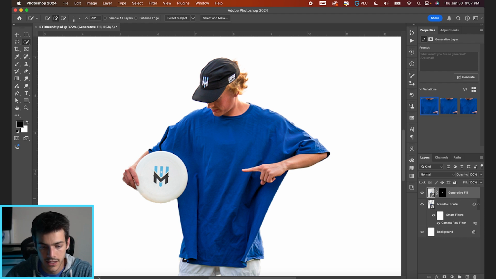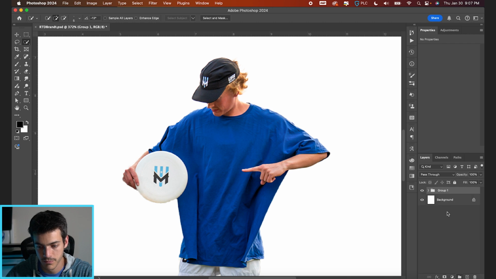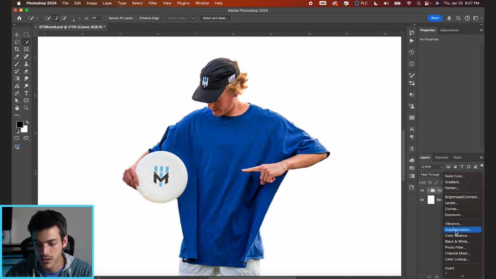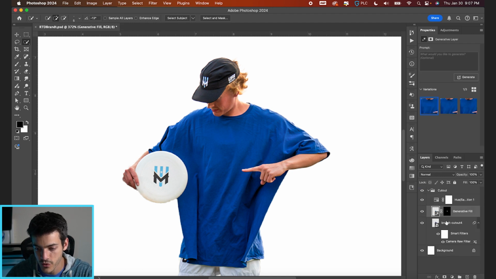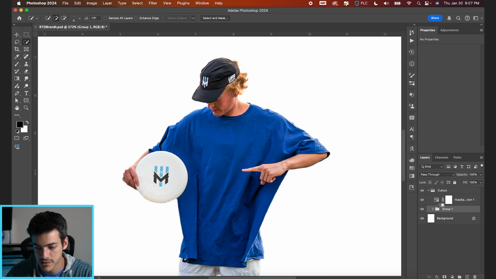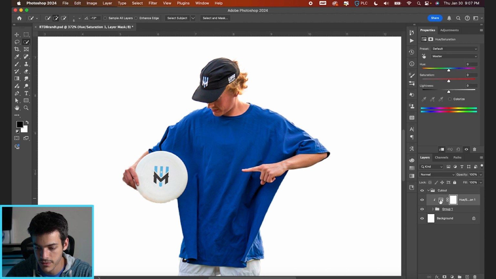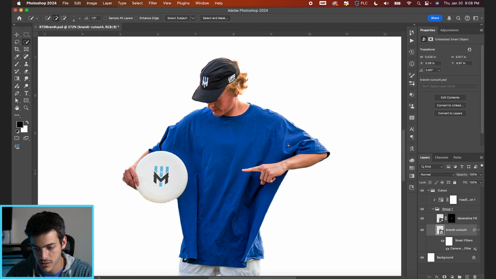Yep, that looks good. And now I want to take this whole blue shirt and make it black. So let's take these two layers and make it a cutout folder. Now let's take a hue and saturation. Can drop this. Honestly, we could clip it to these layers. This is our cutout. And I just want to desaturate the shirt. Honestly, we could select it here, not with the magic wand, but with our quick selection tool.